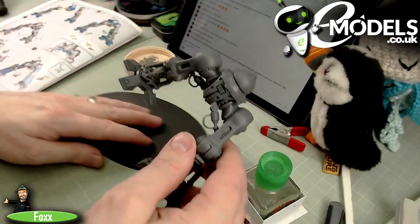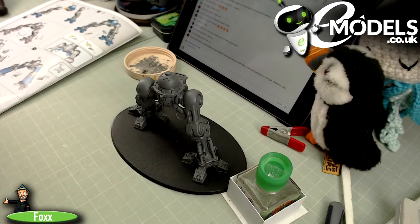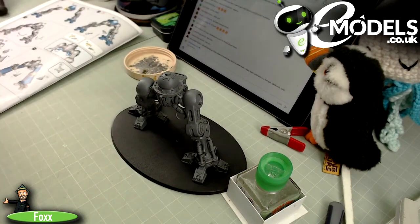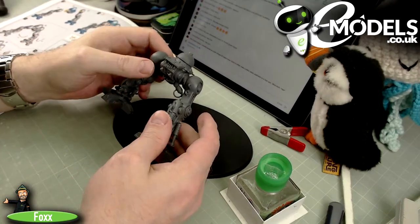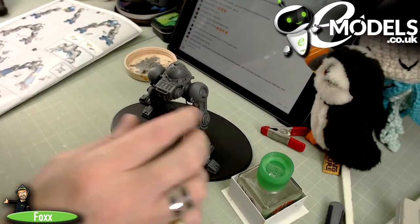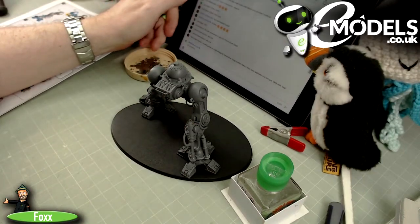That's the one. Right, that's that bit done. Patch on the butt for reasons. Yes, it's where you stow all the hamper fit, all the jam and sandwiches and beer and stuff. Butt hatch.